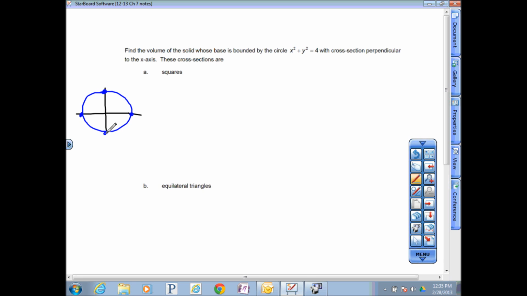If you wanted to put it in your calculator, y squared is equal to 4 minus x squared. y would be plus and minus the root of the quantity 4 minus x squared, with the positive being the top half of this thing and the negative being the bottom of this thing. Hopefully that's nothing that's too surprising. Okay, so my square. So let's look at our steps. So the first step I'm supposed to do is find the length of the rectangle used to create this thing. So I'm going to start. My cross sections are perpendicular to the x-axis.